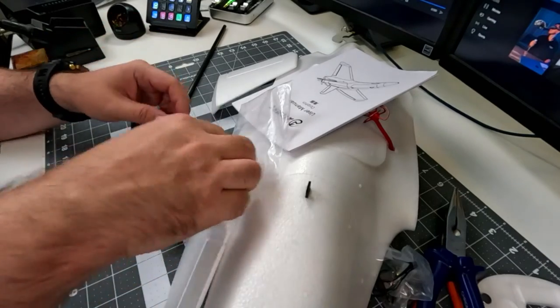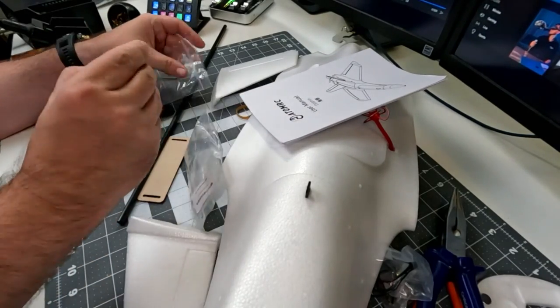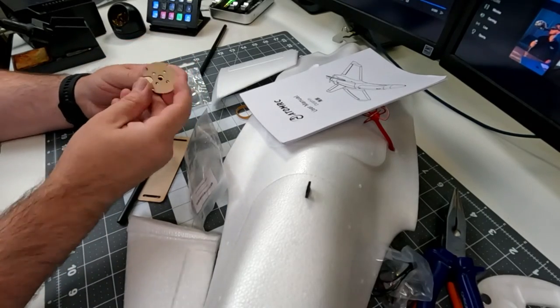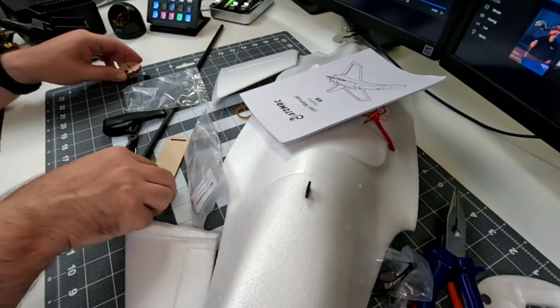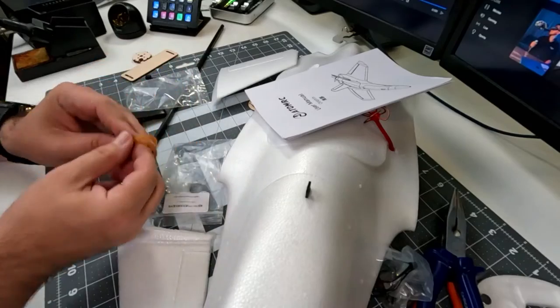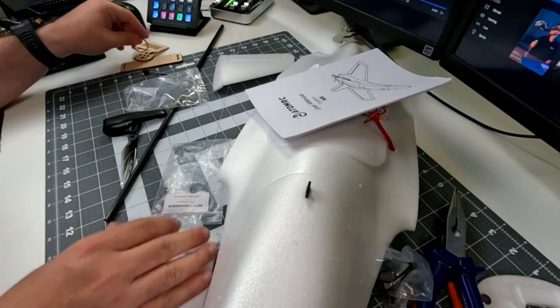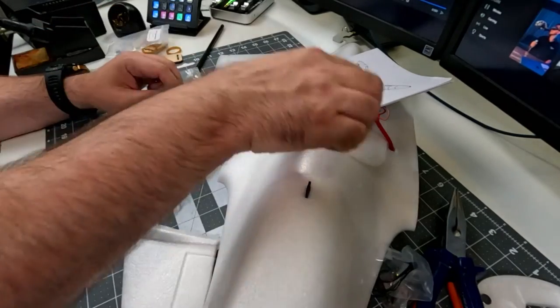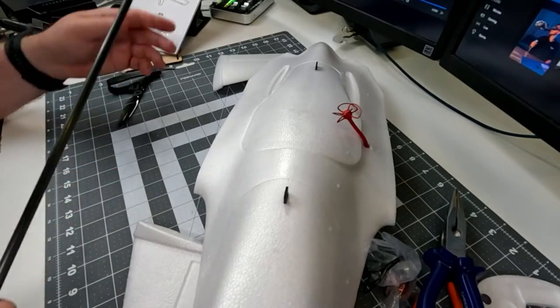So what do we have? We have the battery strap, we have some of the plywood elements over here. This looks like a motor mount. This looks like the part for the battery, some rubber bands, some more plywood cut elements, some stuff, some more stuff, carbon spar.